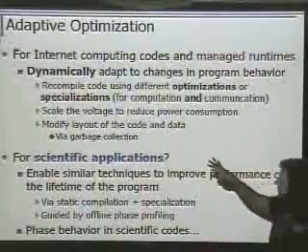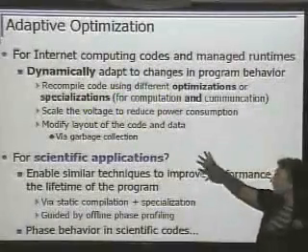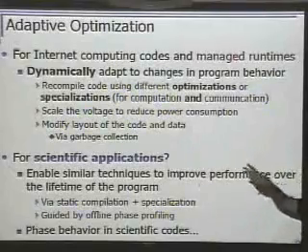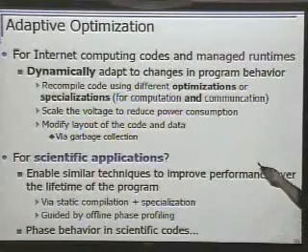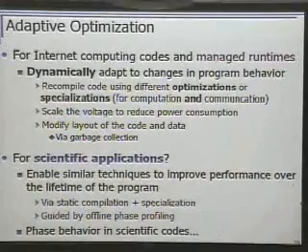For internet computing codes and managed runtimes, we want to be able to use dynamic optimization to take advantage of repeating patterns in this phase behavior. We're looking at specializations where you specialize the computation for specific values, specific behaviors, different optimizations. One thing we're doing is scaling the voltage. If you have a phase where you're doing a lot of I/O and your processor is just sitting there idle, when that phase repeats itself, you can scale down the voltage for that phase to reduce power consumption for a battery-powered device. I'm interested in investigating code and data layout. I think that it's interesting.